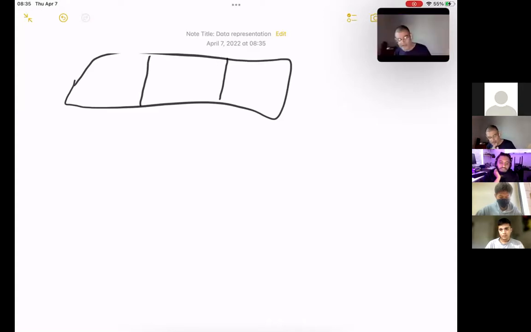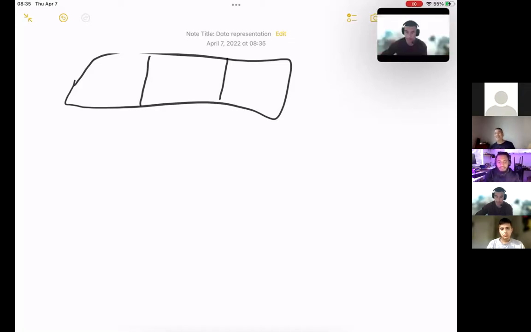Someone tell me what's the maximum number you can write in there. I was going to say 256, but no, not binary. 9, 999. Yes, 999. So in 3 boxes, how many possible digit patterns can you get? How many possible number patterns can you get with these 3 boxes?